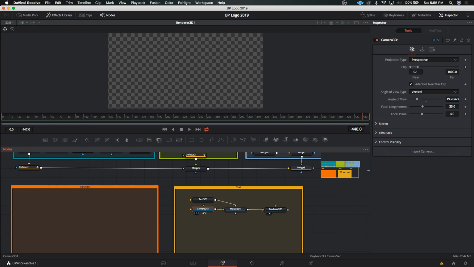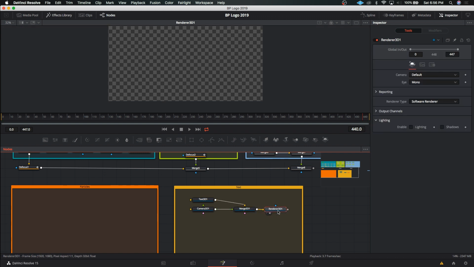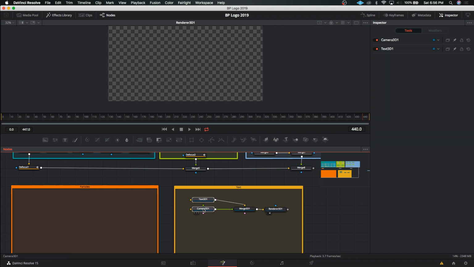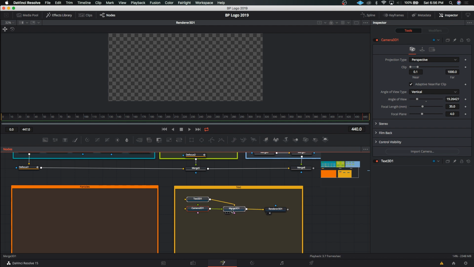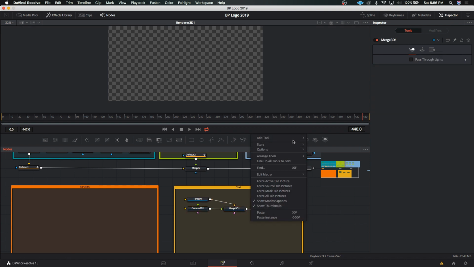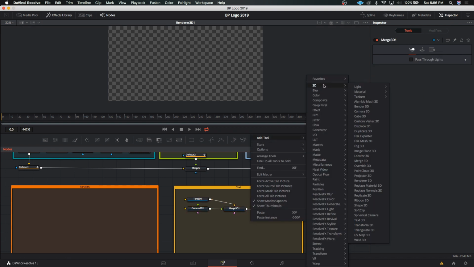Okay. So we have our camera and our render 3D node. Okay, enable. All right, so we're going to leave text, camera, 3D. Let me make sure we're not missing something else.